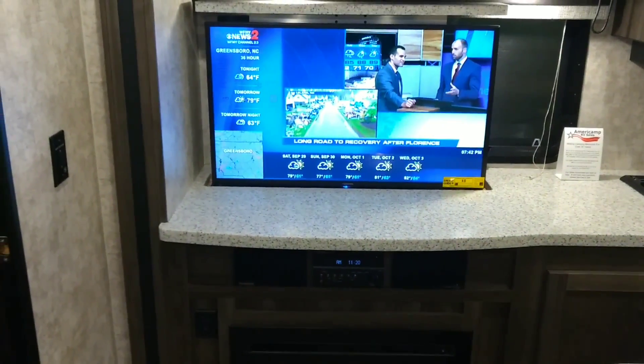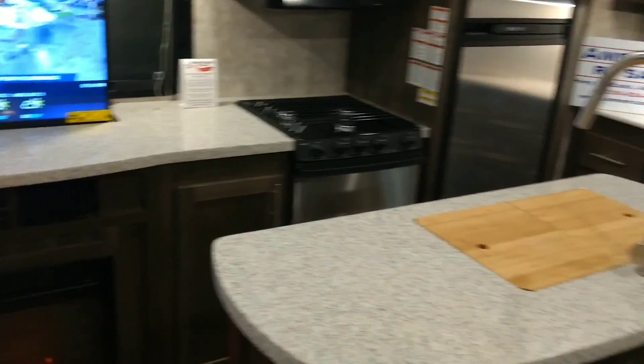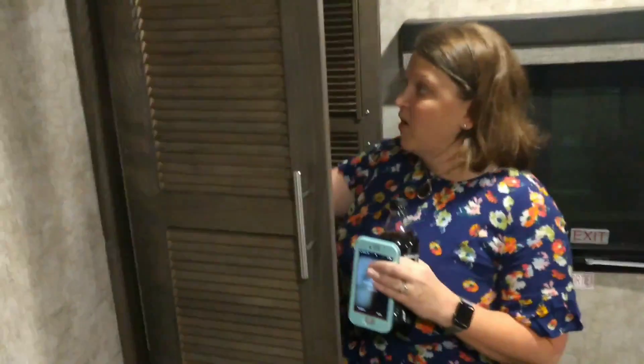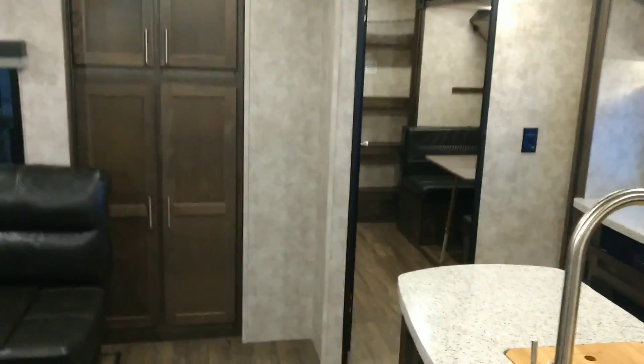It's got a fireplace. The only thing is I'm not really sure how the TV right in the kitchen is. I like this a lot — I love that it's got the room, but I would configure the living area a little differently. I'd probably put the TV on an arm somewhere over that way. Very nice big bedroom. Washer and dryer hookup! You don't see that in this price point. I really like this one — it's a 2018 and it's got a lot of really great features.